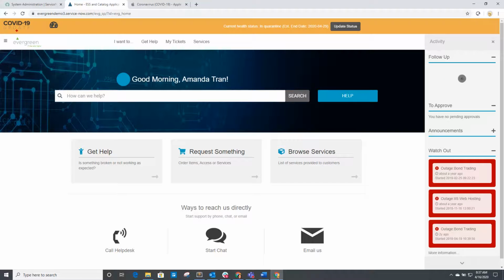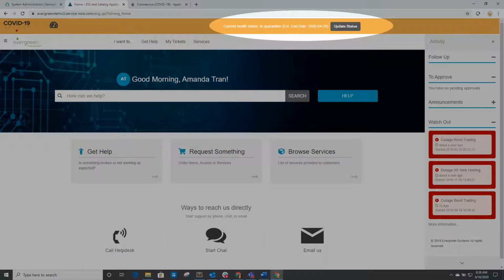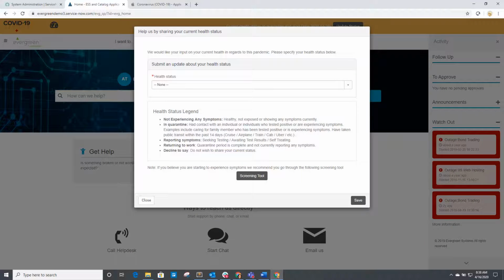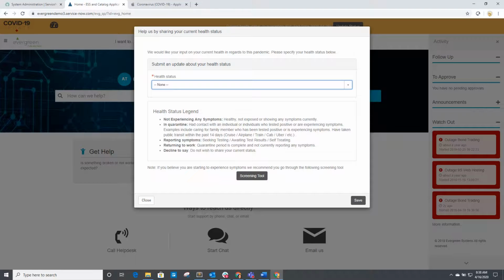Another aspect of this is, once health status has been submitted, or if the individual is an HR employee or has other people that report to them, a banner is embedded at the top of the page to provide them some information about the health status. So they can see their health status, they can see their additional employees at the top as well if that was applicable to them, and they can then update their status from here. So if they're returning back to work, they can mark that as returning back to work as well.